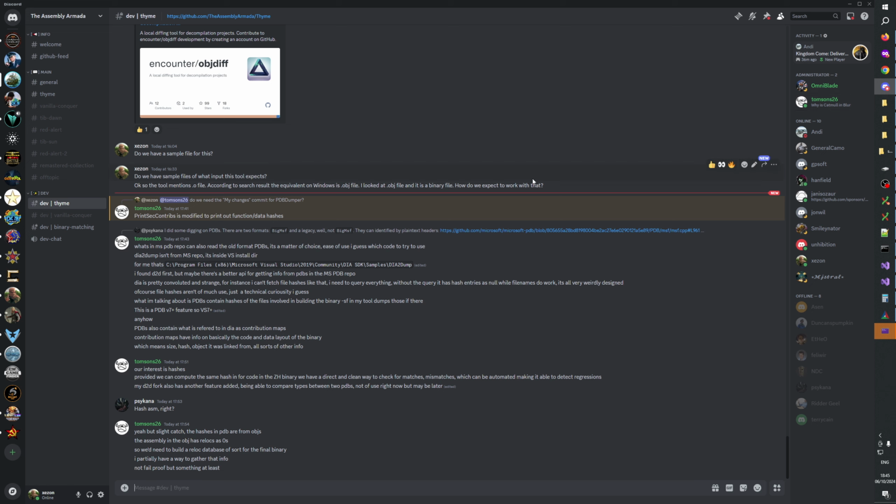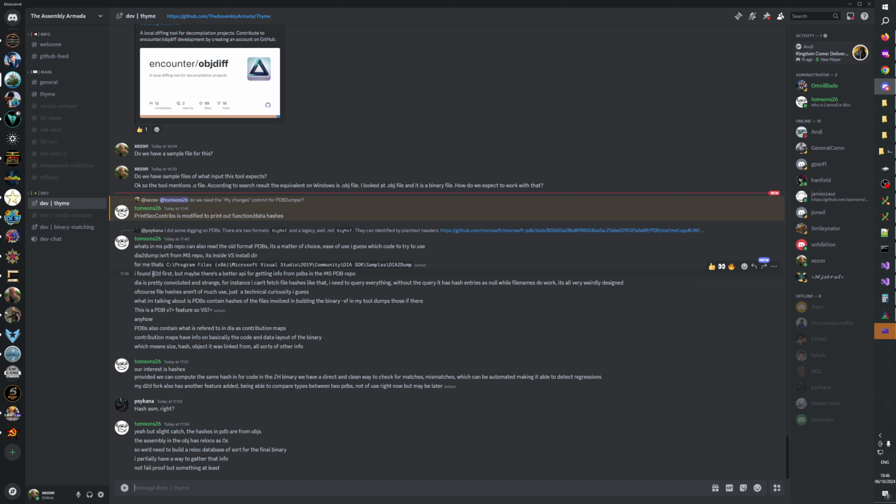Let's see what was written here. So Thompson says, what's in the Microsoft PDB repo can also read the old format PDBs. It's a matter of choice, ease of use, I guess, which code to try to use. The tool dump isn't from the Microsoft repo, it's inside the VS install dir.